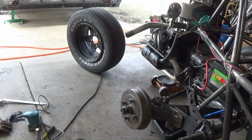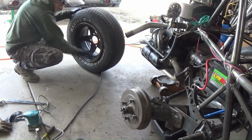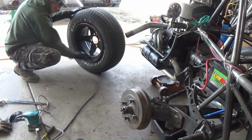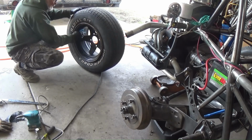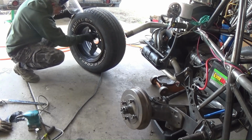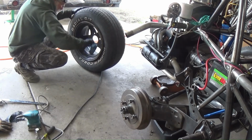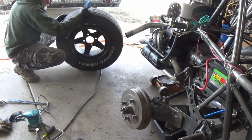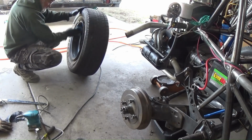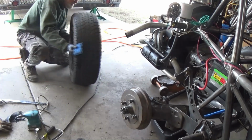Almost ready for paint. This is not a show car. It's going to be testing trannies. Probably spend more time going around the block. I just want to get the sharp edges off. Oh, this is terrible on this side. Oh, I missed that.